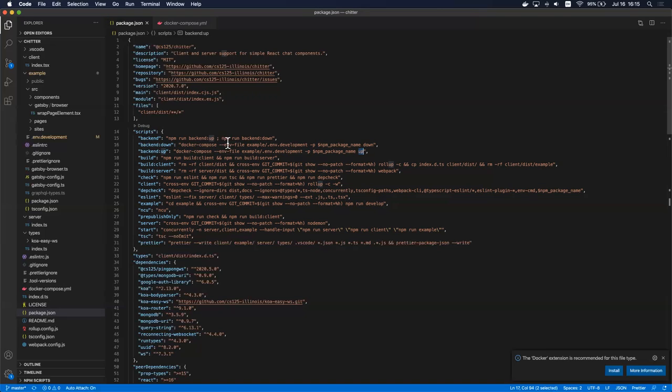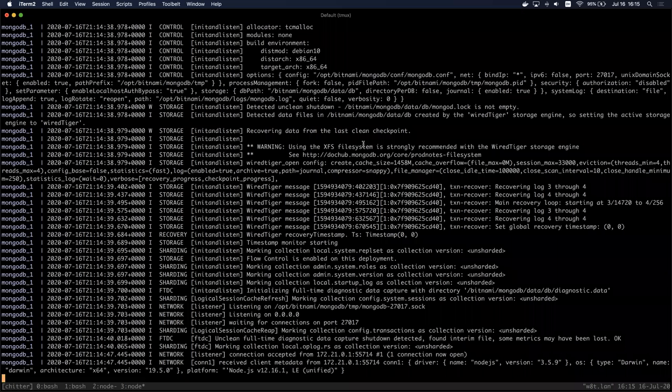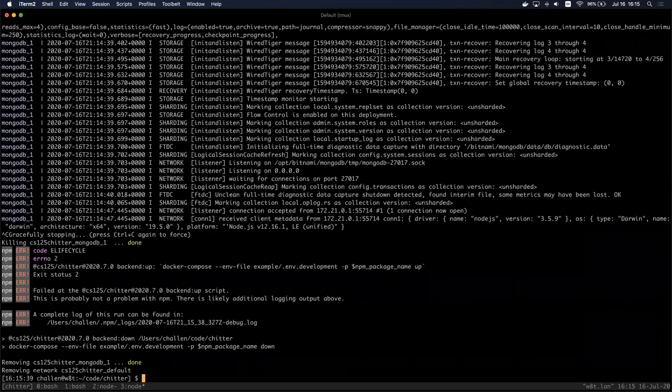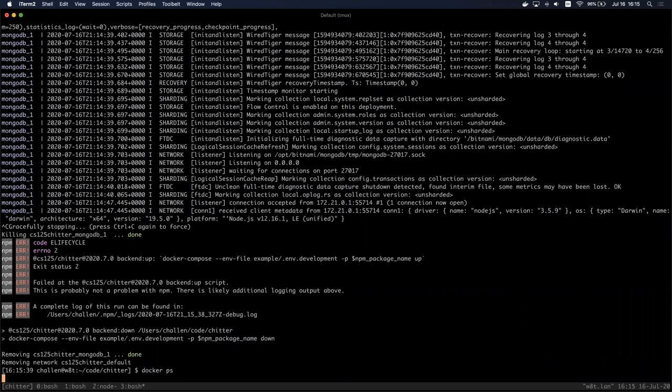When we're done, and this will happen automatically when we Control-C, we call Docker Compose down. One of the reasons this is set up this way is that, at least on Mac, I have found that Docker is not always good about bringing containers down cleanly. So sometimes when you stop work, if you Control-C without using this approach, it will leave a container running. That's not a problem, but the next time you try to bring the containers up, you'll get a failure. For those of you that aren't familiar with Docker, on some level it just works and it's actually pretty awesome, but there are a few times where, for example, if I Control-C this, it looks like everything is done.